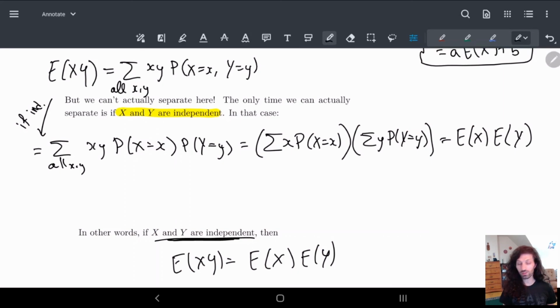So we're going to stop this video here. And in the next video, we're going to look at the second moment a little more and see how that affects the probability distribution and things like that. So I will see you in that video.